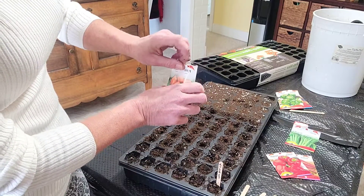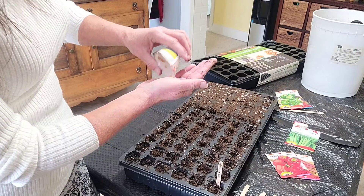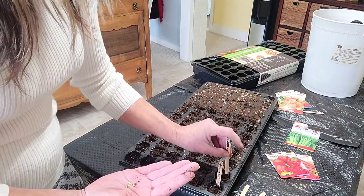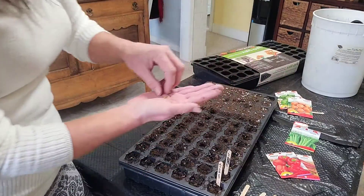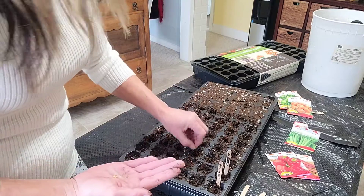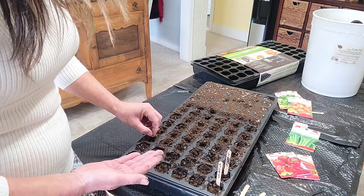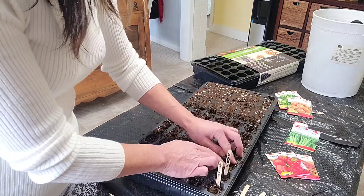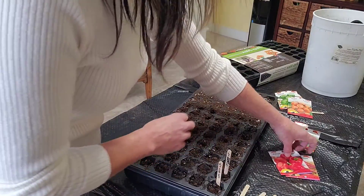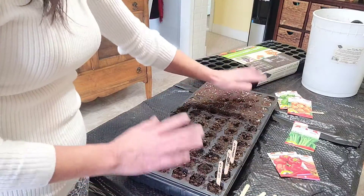Next is habanero. I'm not going to use this whole tray, so I've only wet the ones I'm going to use. In the other cells I'm going to do some basil and also some spinach - 12 basil and 12 spinach. I'm also going to do basil and spinach in the other system that's coming. Now onto the red bell. All these colored peppers, you can eat them at green stage as well - you don't have to wait for them to turn color. It is nice to have color but if you have an abundance, you can eat some at green stage and then eat some as they ripen.